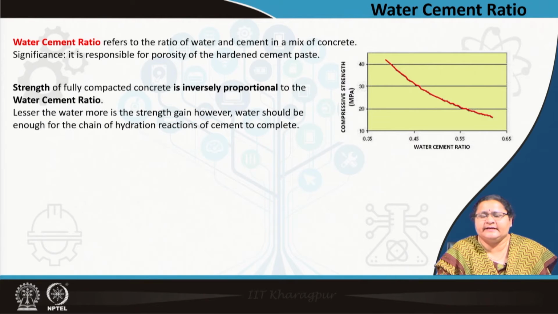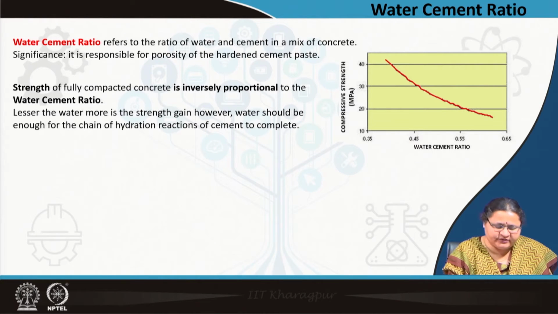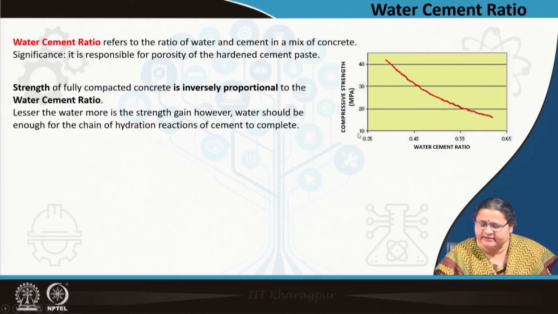Yes. Ideally, if we can go to a water cement ratio of 0.38 as you can see in this picture, 0.36 as you can see in this picture, this red line can go and meet the y axis somewhere at around 60 almost 100 Newton per millimeter square. MPa is in Newton per millimeter square. You can actually pull this graph.